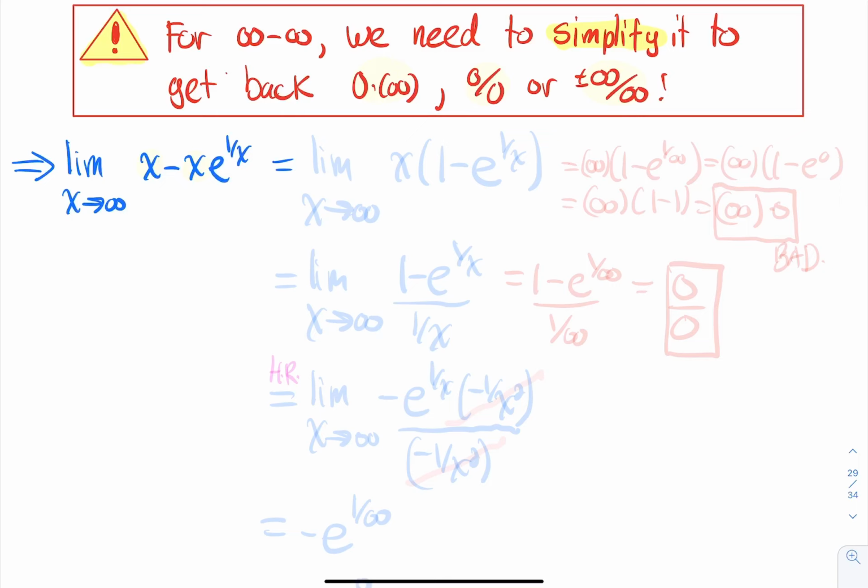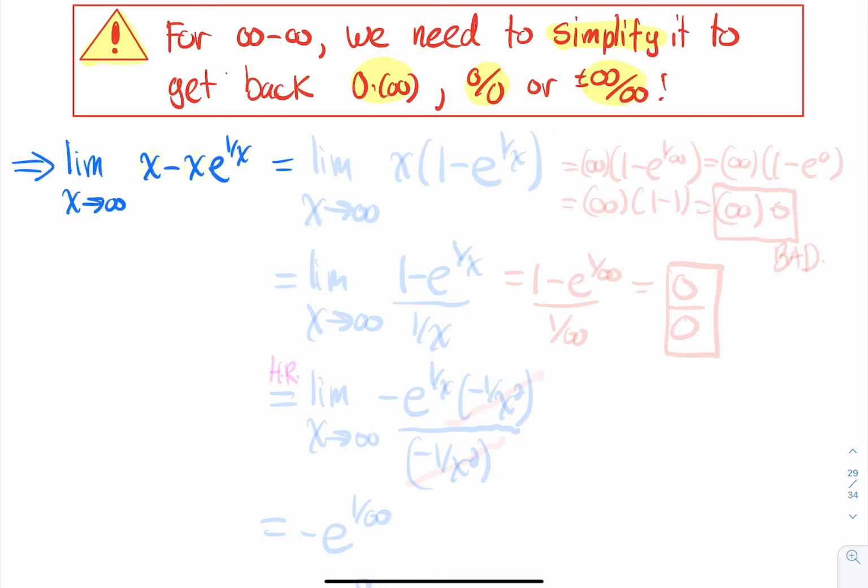And if you manipulate this expression, typically what will happen is you will either go back to a bad product, which is still bad, but at least with a bad product, we know what we have to do. We need to flip one of the two terms. Or if you're lucky, sometimes you're going to get directly a 0 over 0 or an infinity over an infinity, and then you'll be able to apply L'Hospital's rule. So let's go back to our example, knowing that we need to play with it.